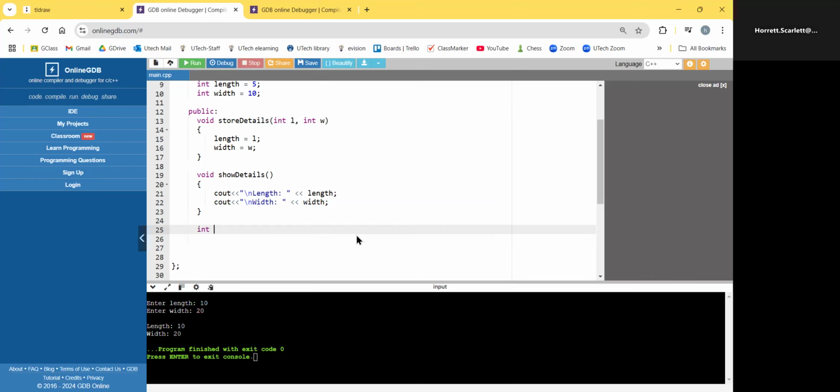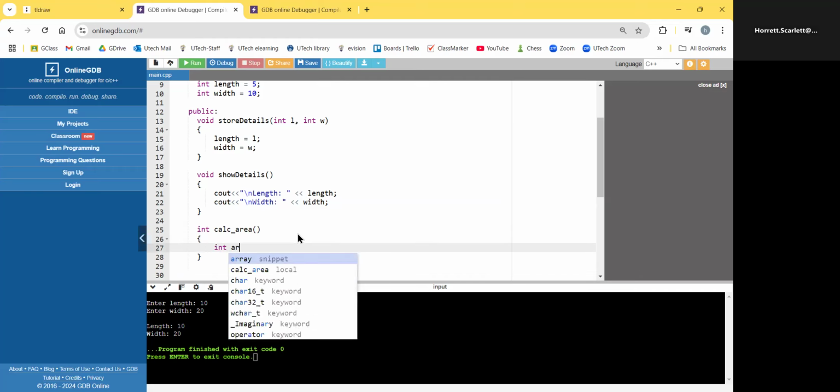So the return data type in this case is int. The name of the function is calculate area. We don't need any parameters because we are going to make use of the data values inside the properties, and we can get access to the properties right within this method.